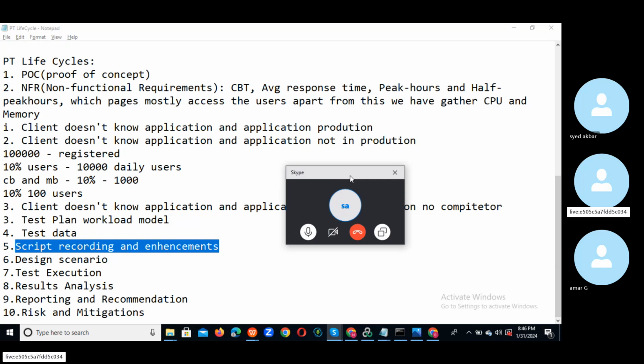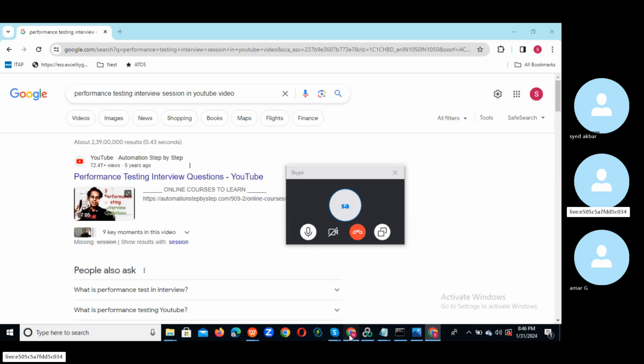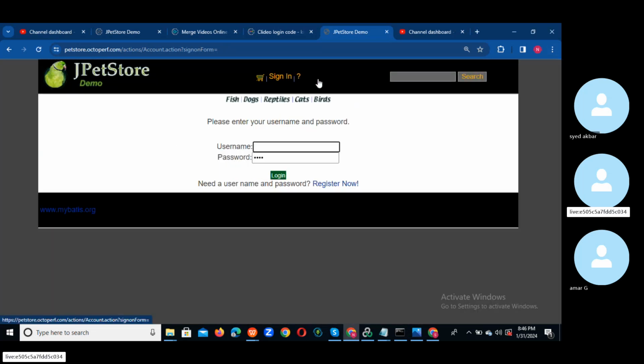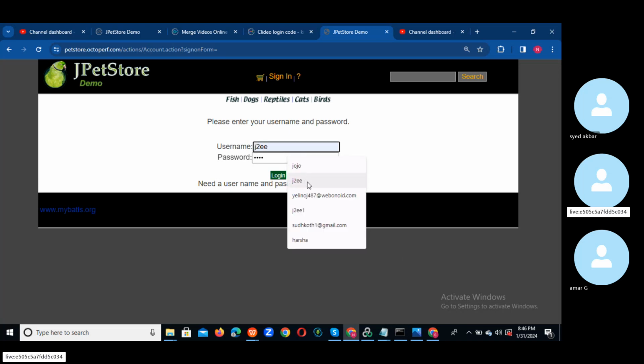What steps I need to perform, what data I need to enter to go to the next page. That is why you should understand the business flow first. Maybe they give it as some diagram for the scripts. Sometimes they will not provide each and every step. They will provide it like a prototype, as screenshots. Launch, first sign in, they will provide a screenshot, and after that login is done.